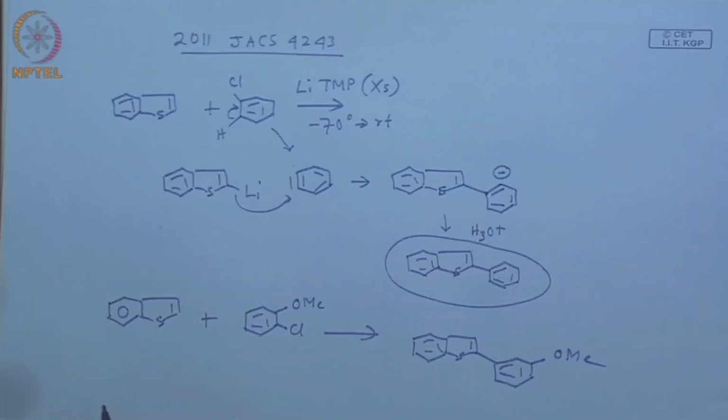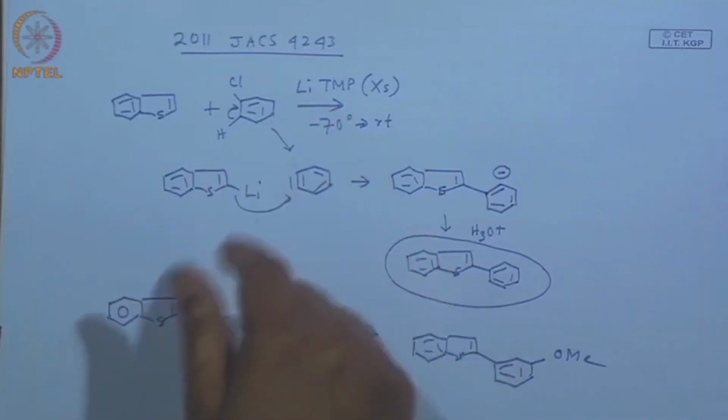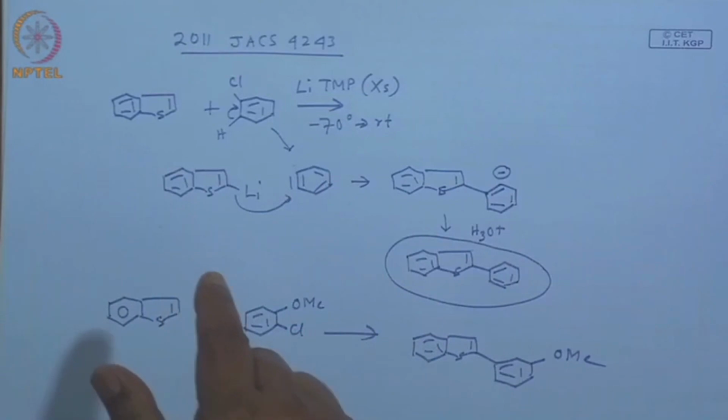In most cases, I will tell you the yields are above 70%. In some cases, the yields are close to 90%. Means the reactions are excellent. Number one. Number two, when I said that LiTMP is the base, there are many examples which could be performed with LDA, that means a much cheaper base. Also, there is one more base, lithium dicyclohexylamide. So, that means the reaction is pretty general in terms of the base.